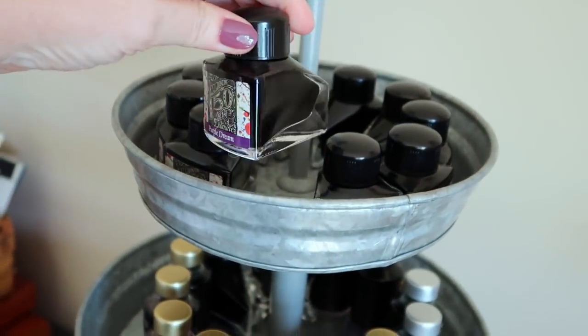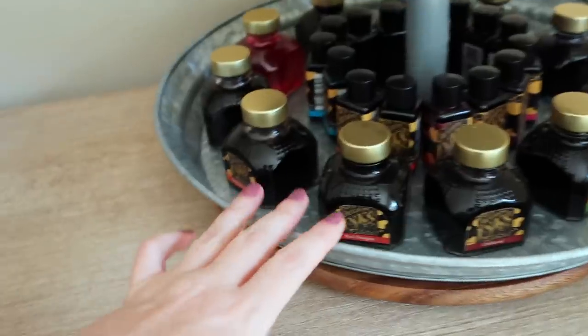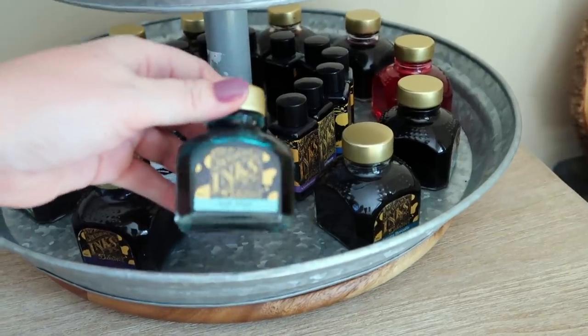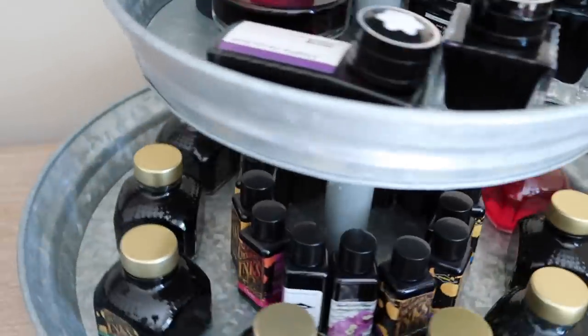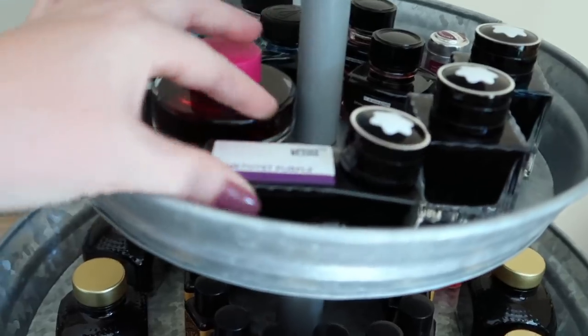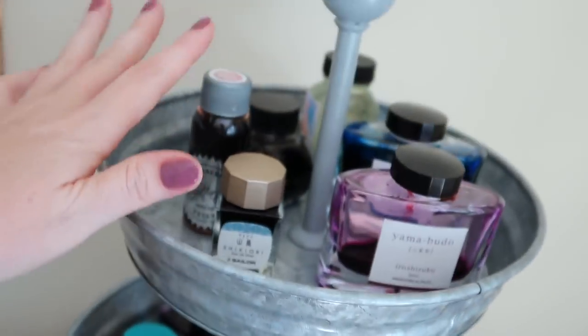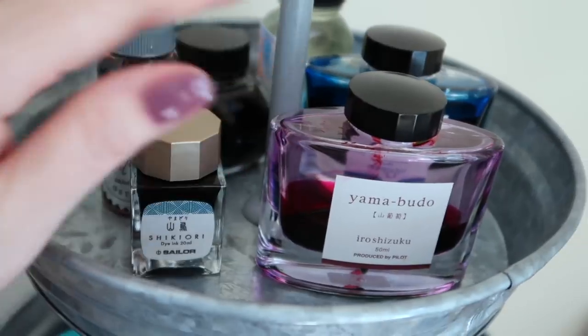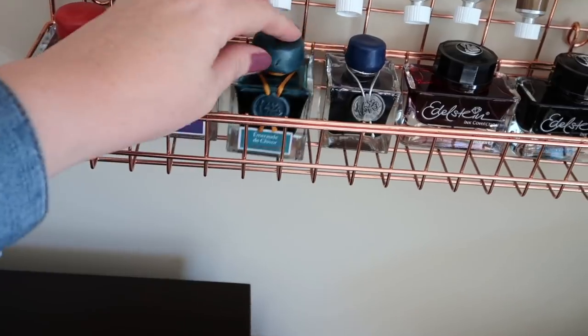So lots of different inks that I love. And then over here I have more of my Diamine, some of my favorite inks, and then these little ones, Montblanc inks. I really don't know if those are any better than other inks yet, but they're pretty. It's all the inks stored brand by brand. Pilot inks. Then over here on this wire basket, I have some of my other lovely inks.